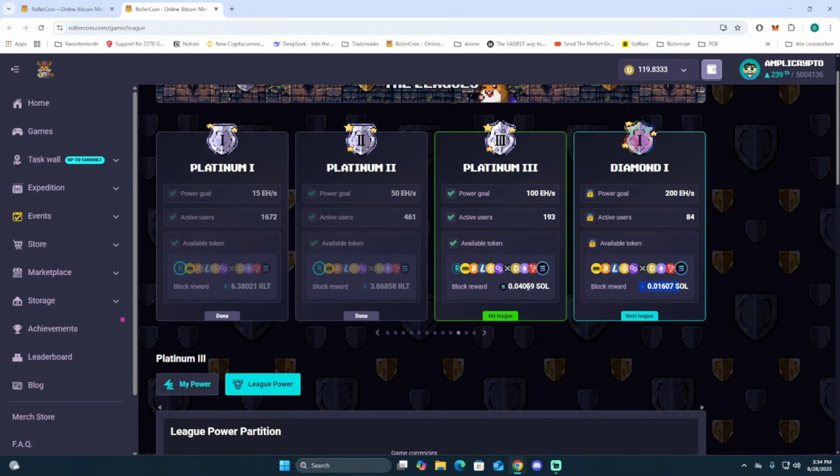As you can see here in the Solana example, we have a lot less Solana in the Diamond 1 category. For only half of the people, we have less than half the payout in Solana. So this is a problem if you wanted to mine Solana at the moment, and the block rewards may get updated in the future and then it's going to change. But as of right now, just after the release, that's something I noticed: most of the coins have a little bit worse allocations.